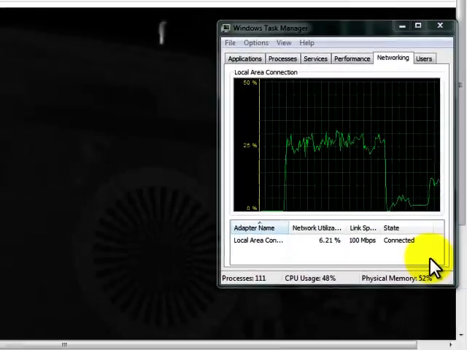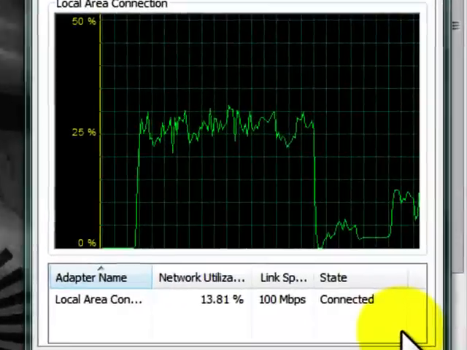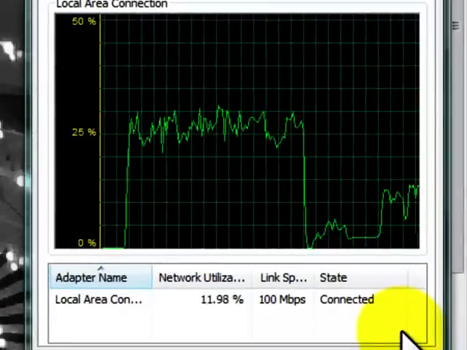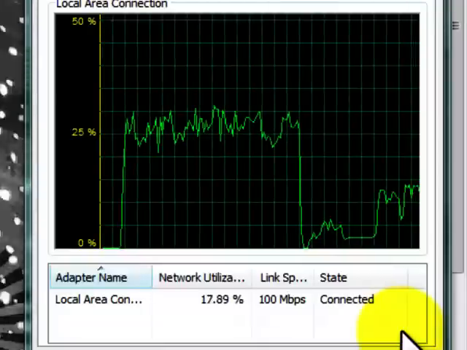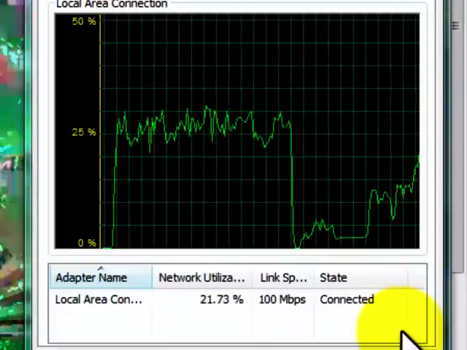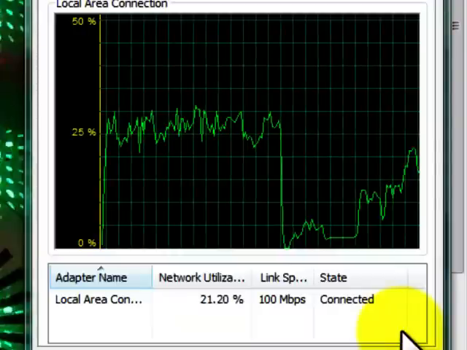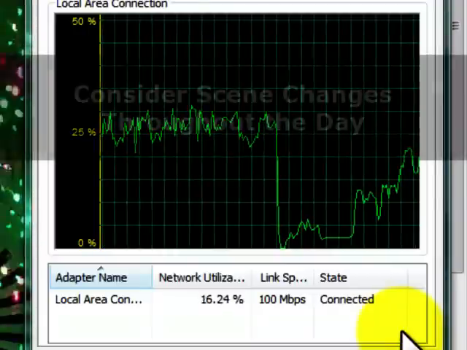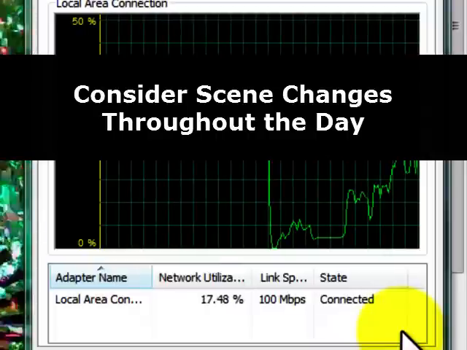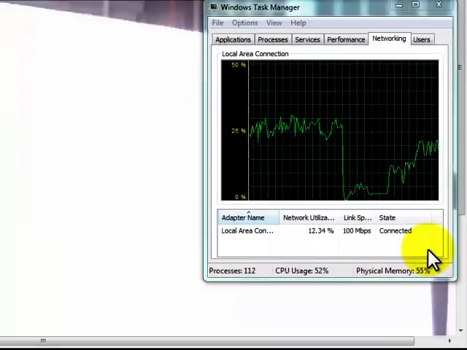And if we turned on a strobe to show you a combination of motion, you'll see here that we're at 8, 9, 11. So bandwidth has gone up yet again, even a little bit more, because now it's dealing with more motion. 13 megs, 14 megs, right? 16, 19, as the scene gets more complex. So it's really important to keep in mind the bandwidth in your scene, not only for a specific camera, but over the course of a day, or over a course of time.